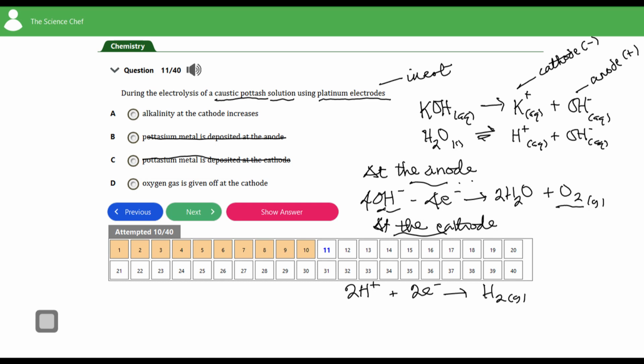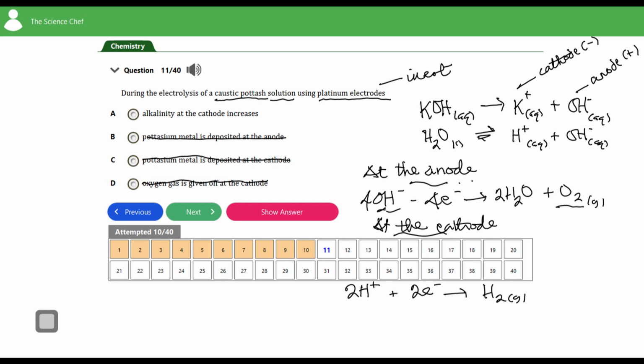So, which means that apart from hydrogen gas, which is the only gas that can be liberated at the cathode, any other product at the cathode is a metal. And being metals, the product will be what? Solid. Fine. So option D is also out, leaving us with option A.